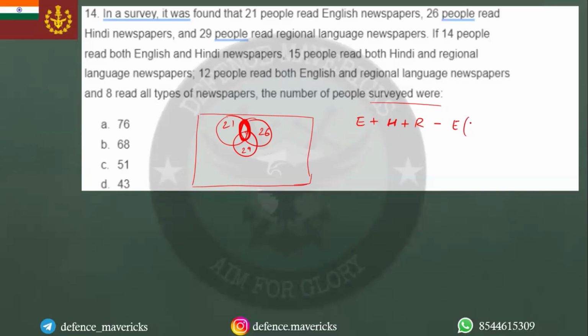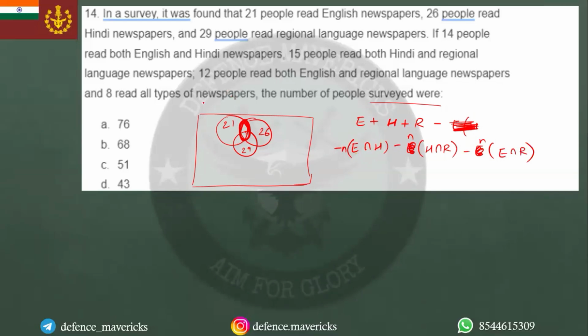So let's subtract Hindi. Sorry. So E intersection H has been added twice because E intersection H, yani this common part will be added in English as well as in Hindi. So you need to subtract this. Then you also need to subtract the one which is common to Hindi and regional because this also you are adding twice. Then you also have to subtract the one which is common to, here I am writing this T, and English and regional. So basically you have subtracted all the part that you have added twice.